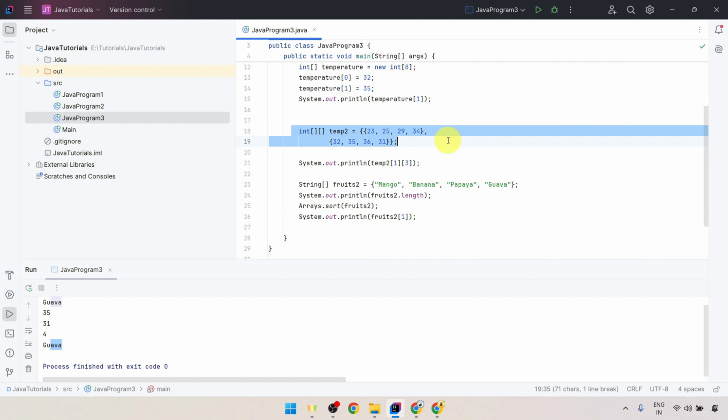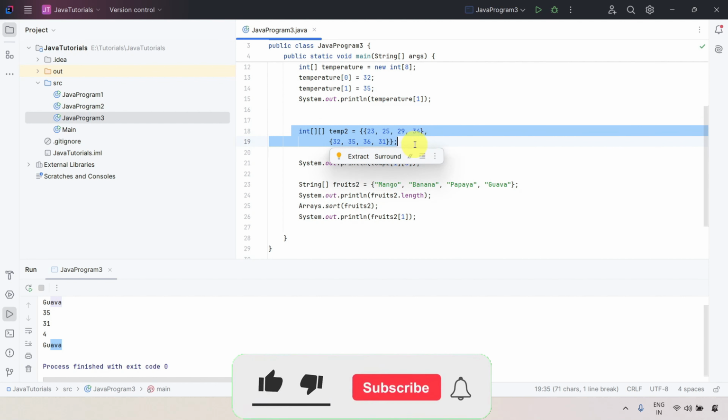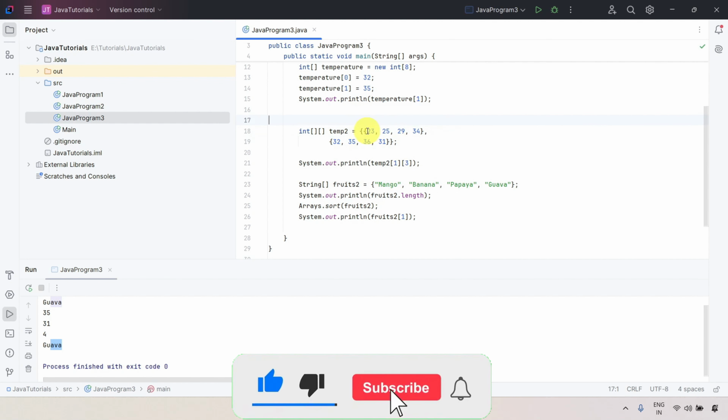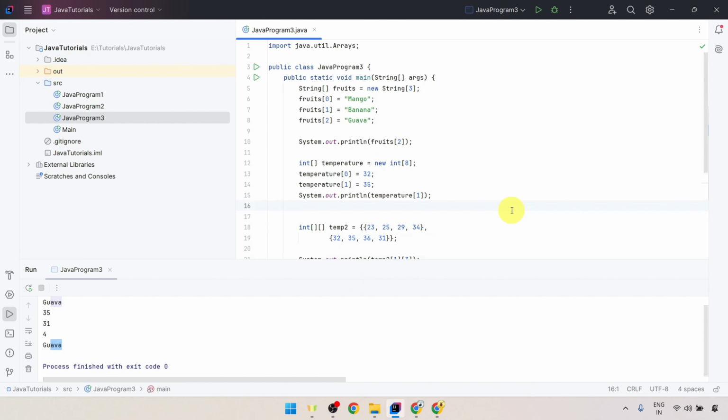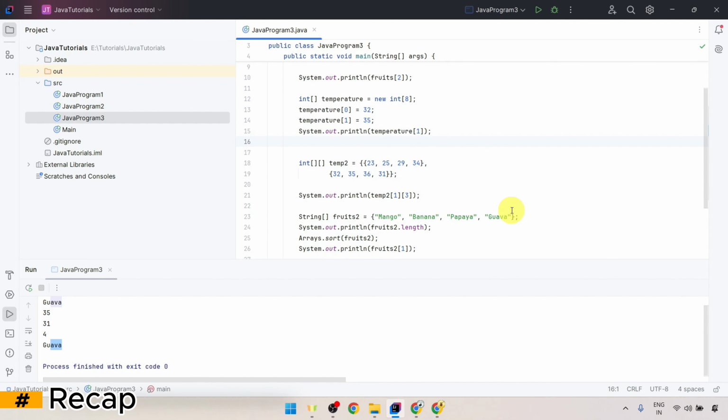About the 2D array, there can be one question: how you can create a 2D array. So accordingly, you can answer, which we discussed, that we can create a 2D array by providing the syntax like this. And that's it for this particular video.